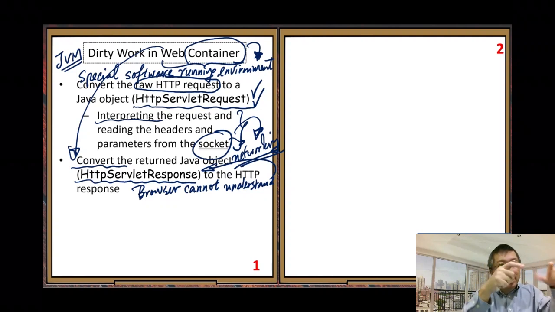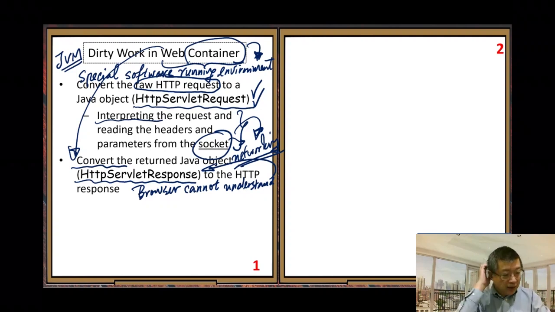That is the object the browser can understand, and it sends that HTTP response object back to the client, to our users. Then the browser can render the page. So that's typically what happens behind the scenes.